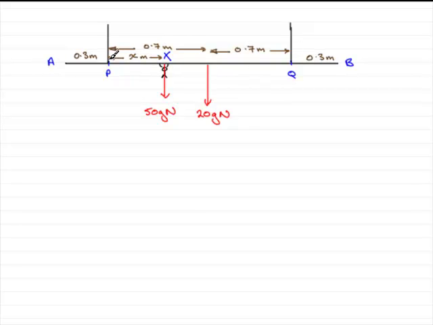And the tensions will in fact be different because the gymnast is not directly in the middle here necessarily. So we'll put the tensions in. They act upwards. We'll call this tension in P, T subscript P Newtons. And the tension at Q, which acts upwards, we'll call that TQ Newtons.